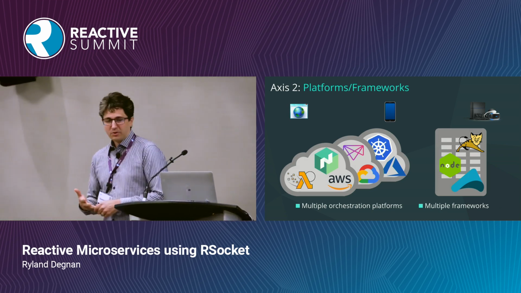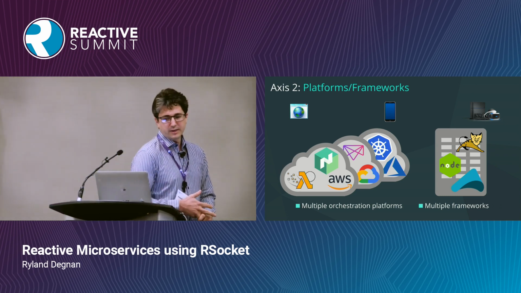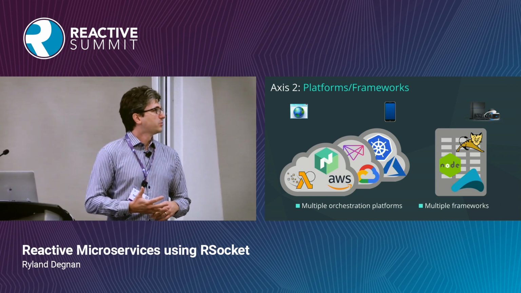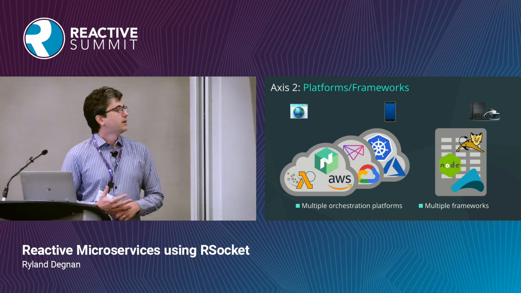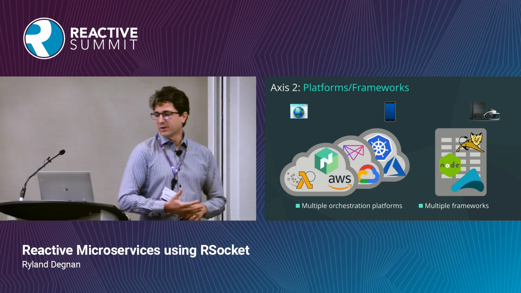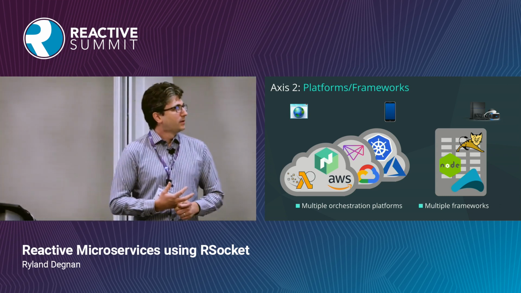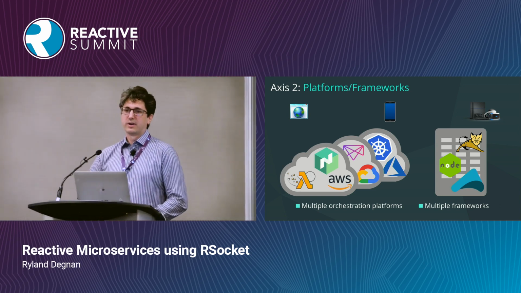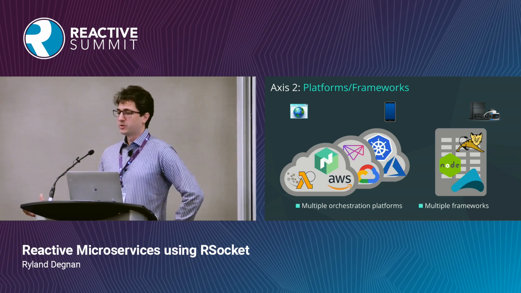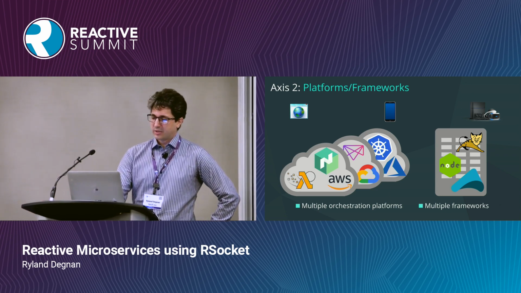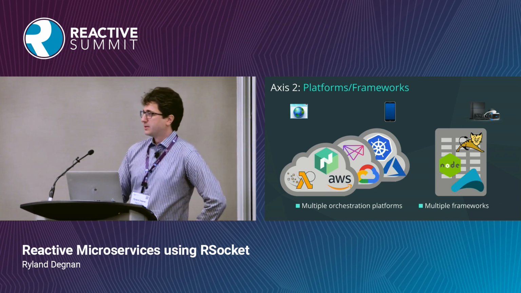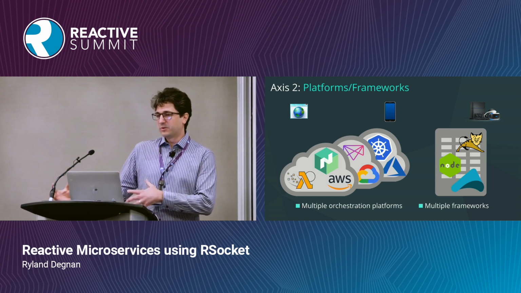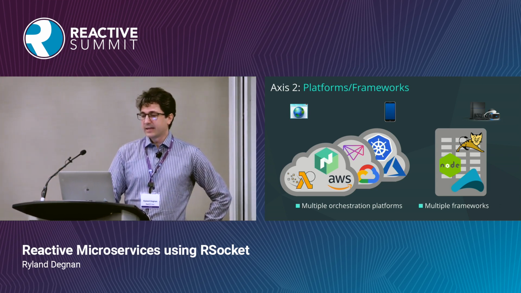And then beyond that, on top of the deployment topology, you have these platforms and frameworks. So you have multiple orchestration platforms, things like Nomad or Kubernetes, Mesosphere, and then things like Lambda, function as a service, that are becoming an important part of your application now. And then you have developer frameworks like Tomcat or Node or Akka. You want the ability to use all these things, and you want them to work together, but you don't want to constantly be reinventing the wheel every time you want to add a new framework or orchestration platform. And you don't want to lock yourself into just one of those and solve all your problems in this walled garden, because immediately when you go outside that walled garden, you have to solve all the same problems again.